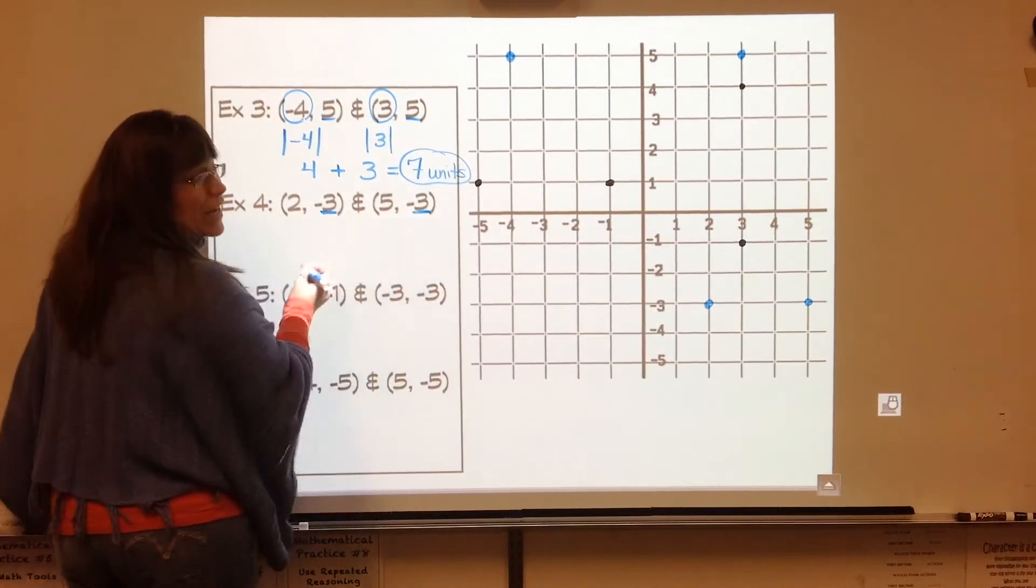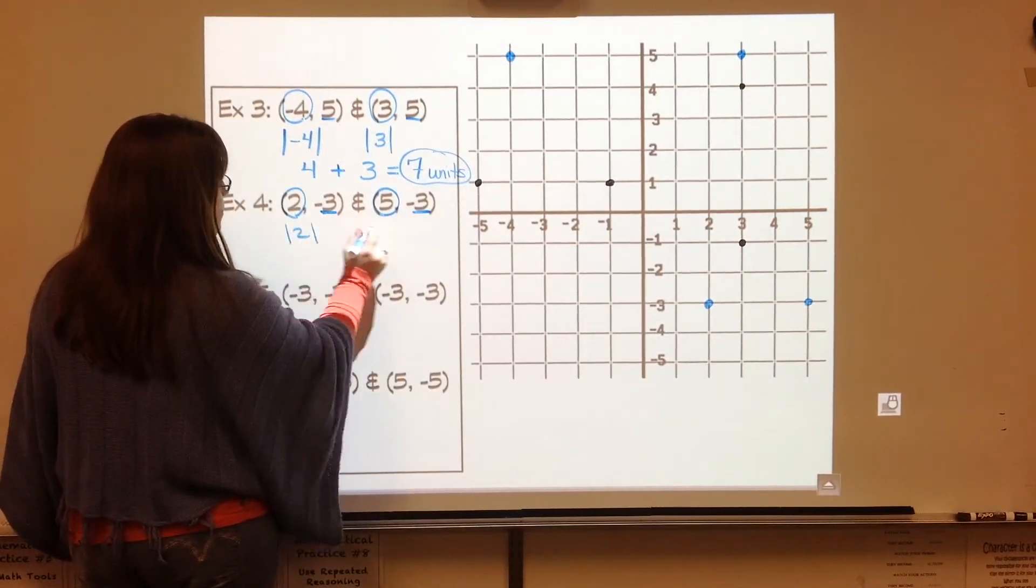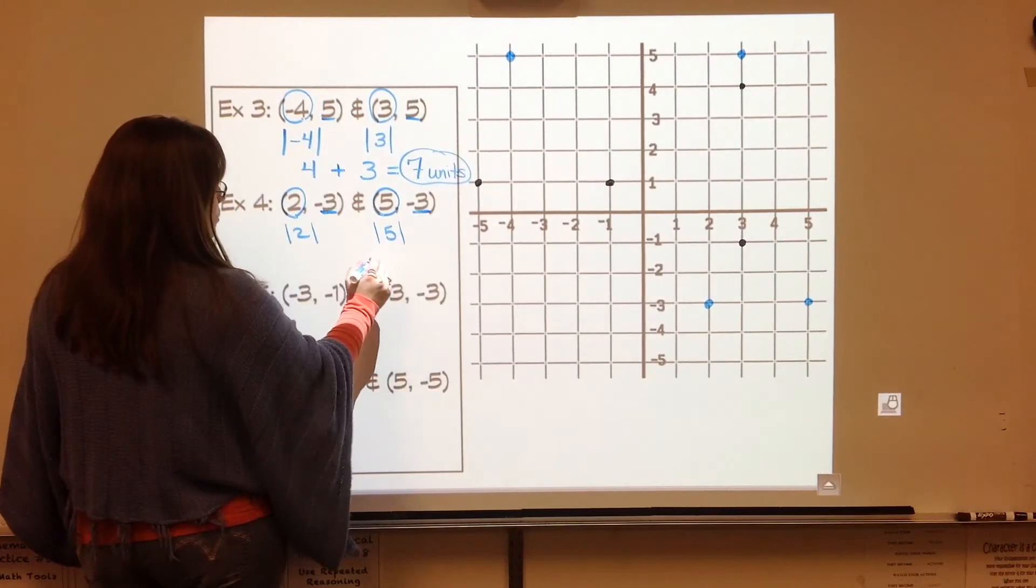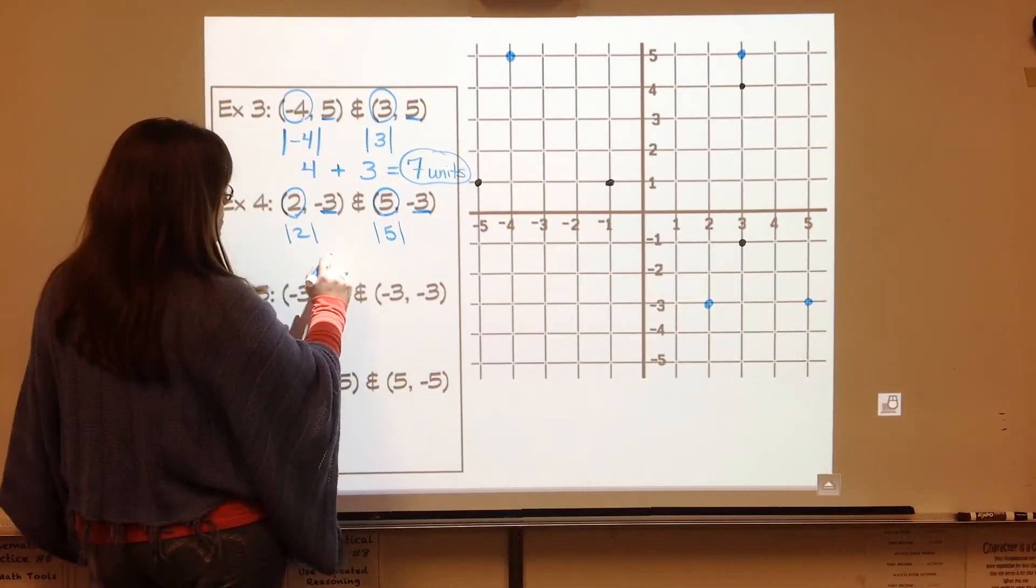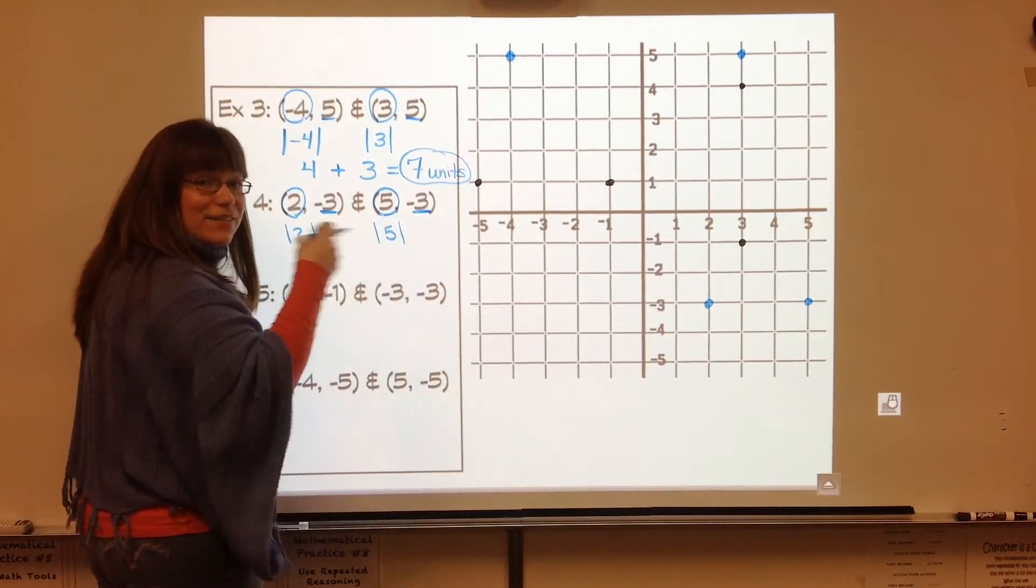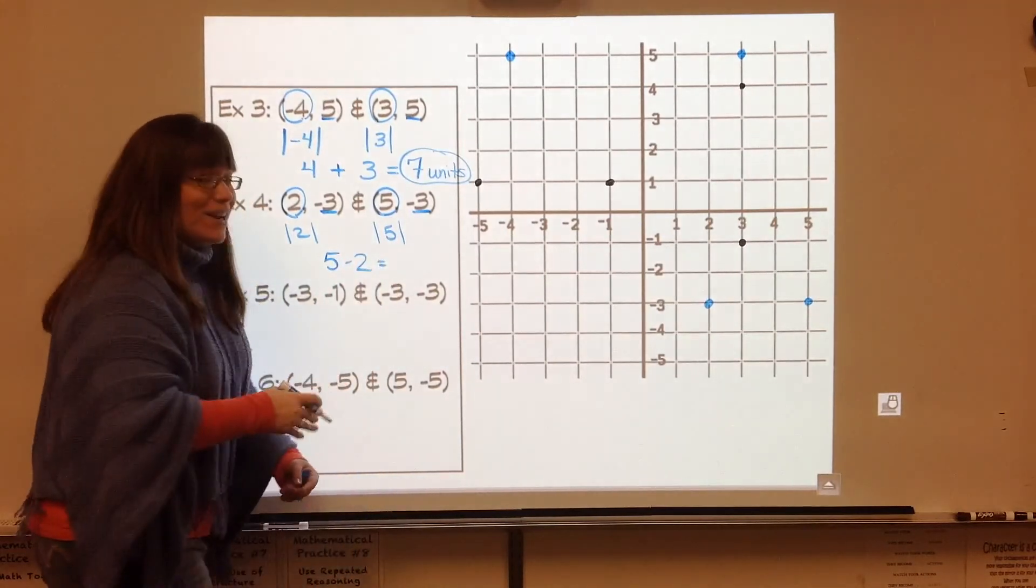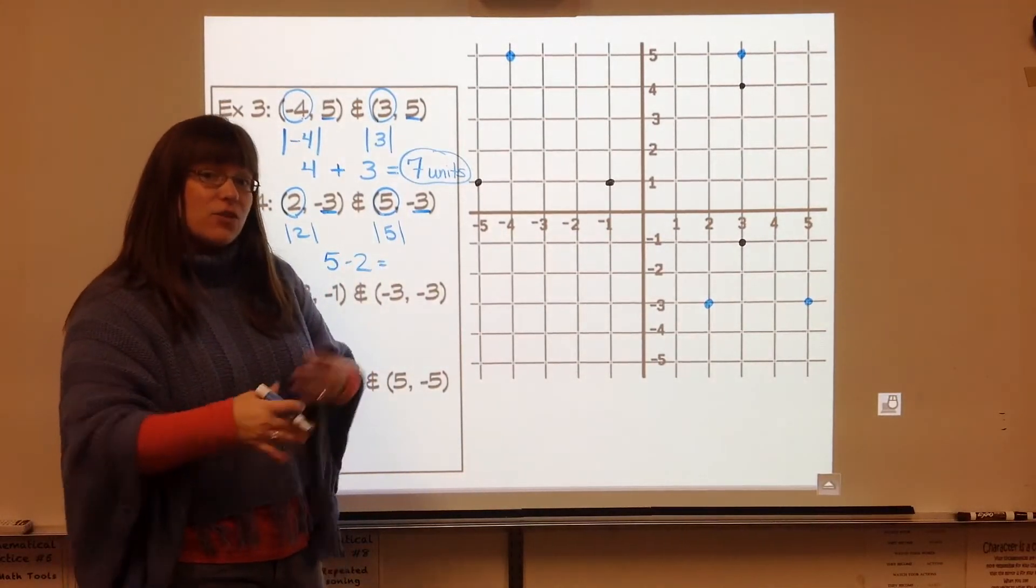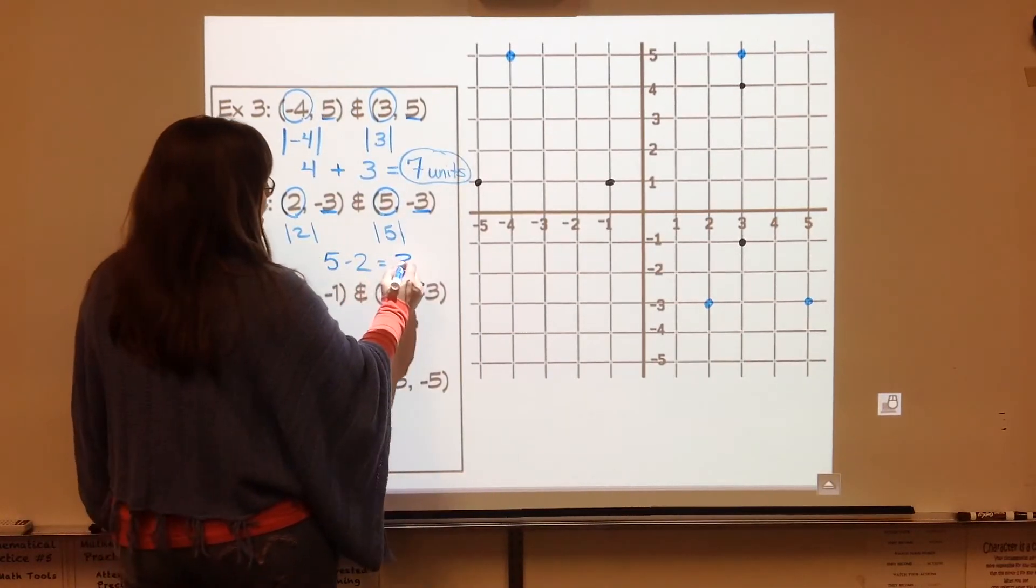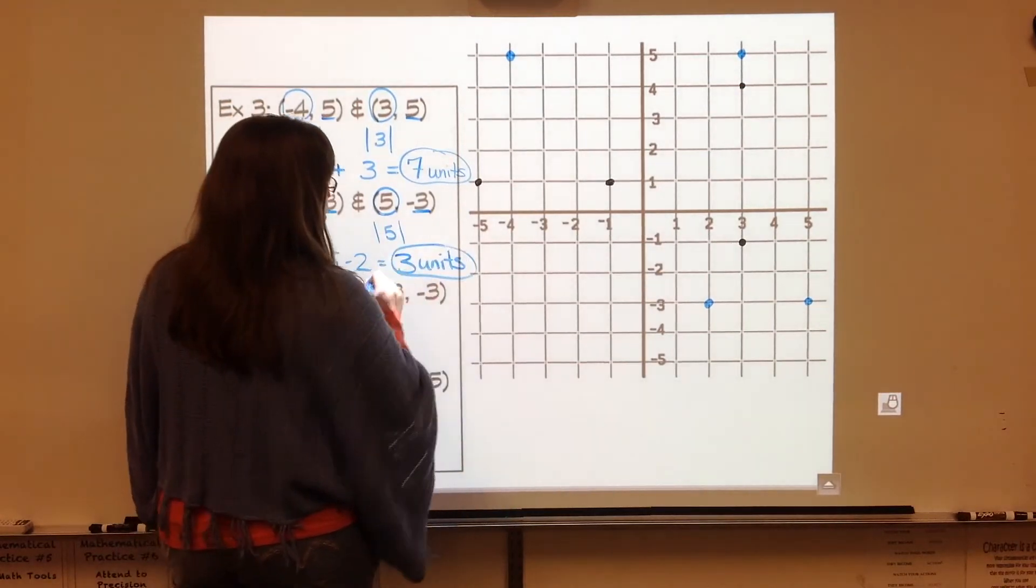The threes, the negative threes are the same. So I'm going to take my five and my two. They're both positives. And so I'm going to have positive numbers when I take the absolute value. Notice my two is over here. My five is over here. I have to switch them around so that it's five minus two. Because remember, distance is never negative. So I can switch those around and maneuver the numbers so that I have a positive answer. Because distance is always positive.